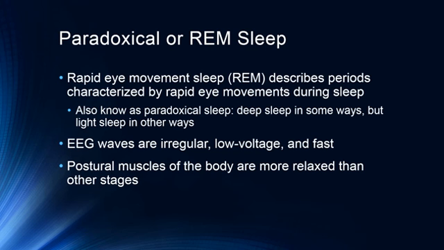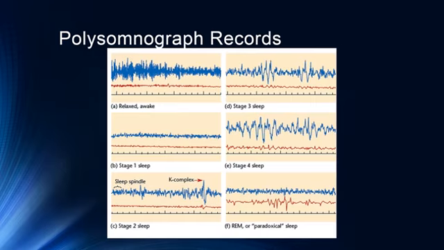Some people suffer from what's called sleep paralysis, where they wake up conscious, but the muscular cortex, the part of the brain associated with moving, has not woken up yet, and so they're completely paralyzed, and it's really quite terrifying. So to give you an idea what these brain waves look like, here in the upper left-hand corner, we have what your general brain wave would look like during a relaxed awake state.